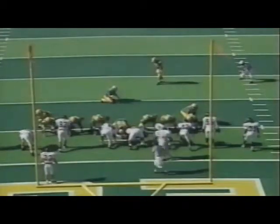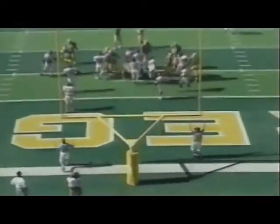Watch the Oregon offensive line. Great job of blocking. You see Ricky Whittle here came in and block his man, a linebacker. That's why you don't see any Tiger in the screen right now. There's some high stepping. So Eric Wynn with the touchdown. And the point after is good.